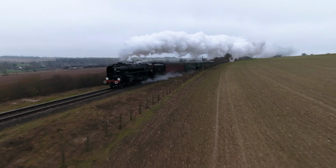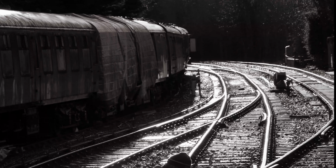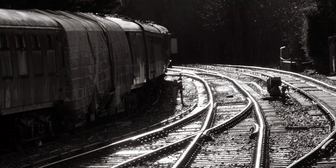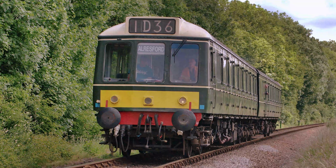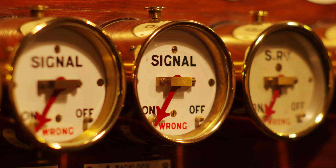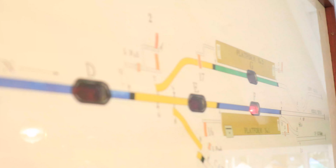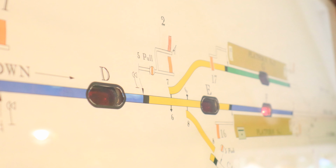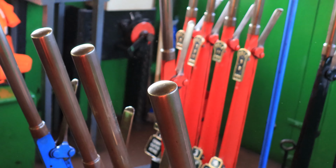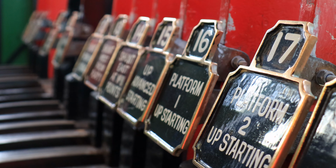2006 saw the railway see a great achievement and sadly an unfortunate failure. The failure occurred on July 25th when a train derailed as it approached Ropley due to a set of points being moved under the train. The train was travelling at low speed and thankfully no one was injured. After an investigation by the Rail Accident Investigation Branch, they made a number of recommendations aimed at the signalling system. The railway took these recommendations on board and upgraded the signalling systems to include the most advanced interlocking features which can now be found in all boxes.